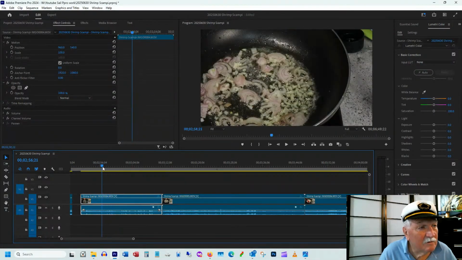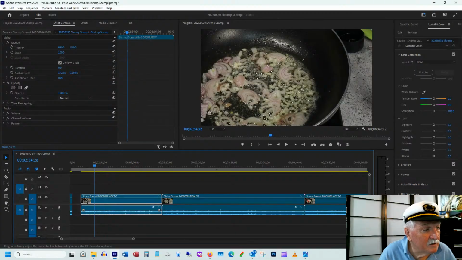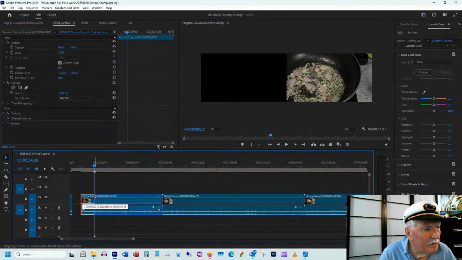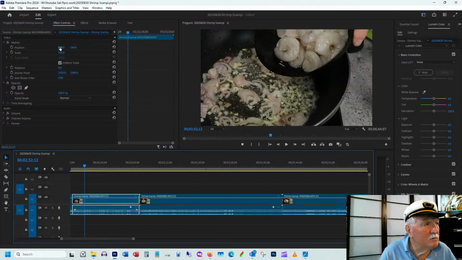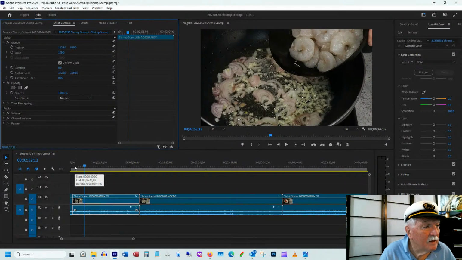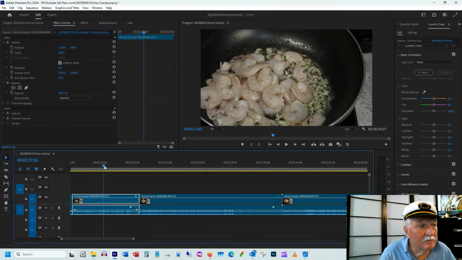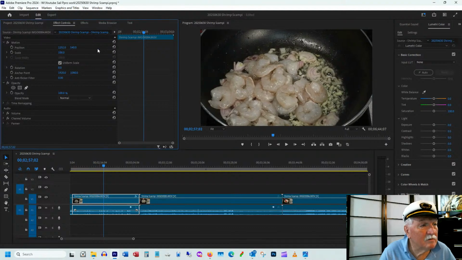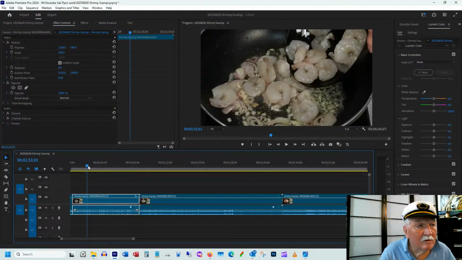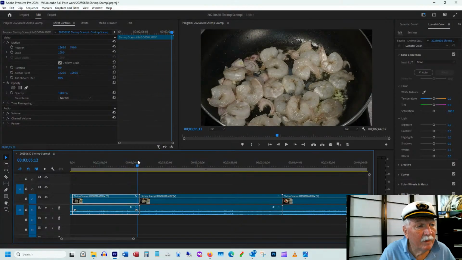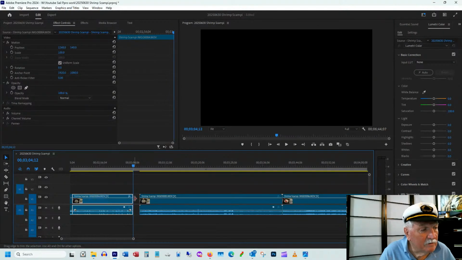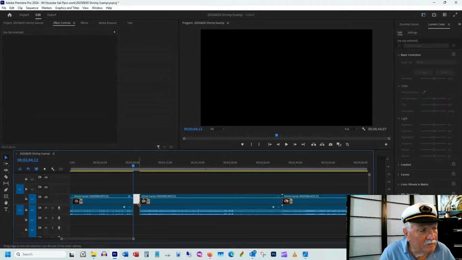Onions and garlic frying. Okay, so they're going to be frying for a few seconds. And now we want to move this over. And we're going to dump the shrimp in. Let's move it over even more so that we've got a bit more. Yeah, we see the bowl of shrimp. That's good. We're dumping that in. We're mixing them around. And we're going to let the shrimp fry for about 3 minutes, enough to start turning pink.